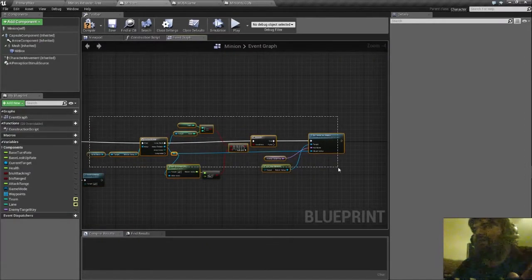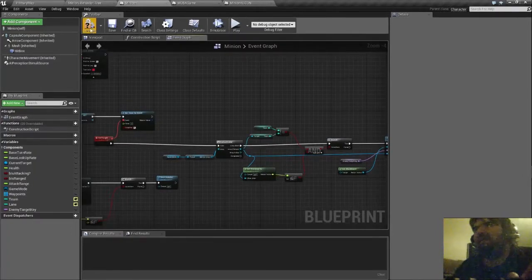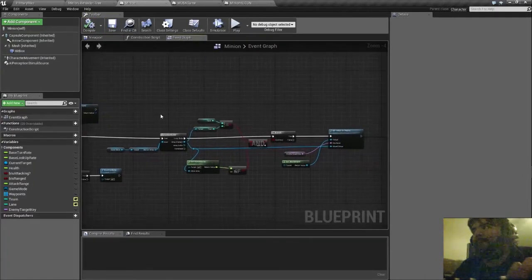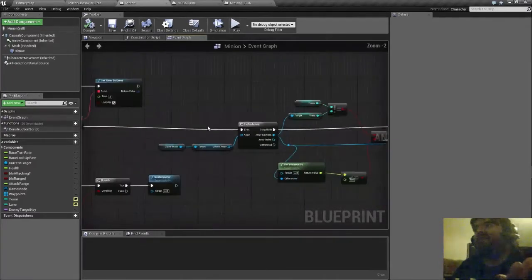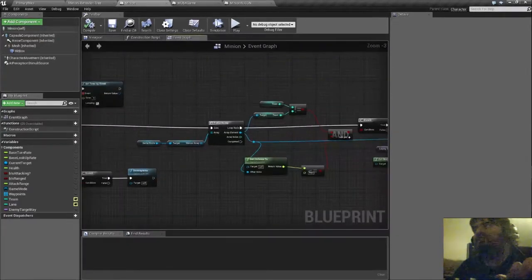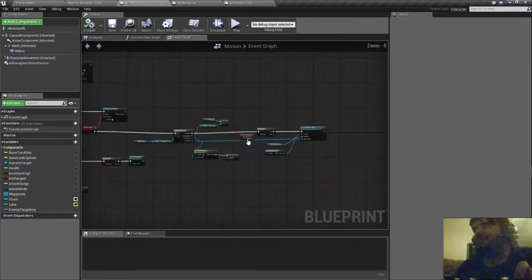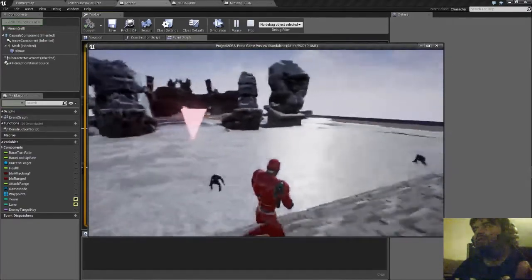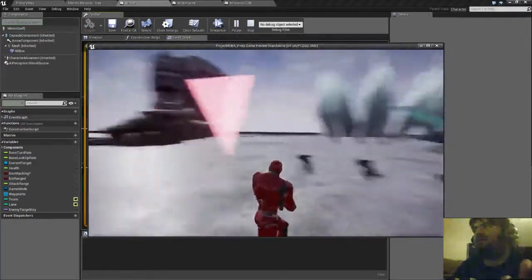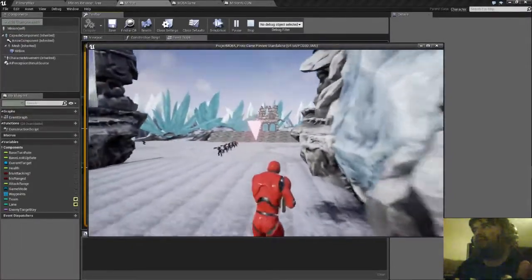Now this may cause targets to change, but we can control that with this looping boolean, I believe. So every half a second it's going to check this. This is going through an array, which may not be the best thing to do, but we'll see. So right now all of them are just kind of every half a second running that array.